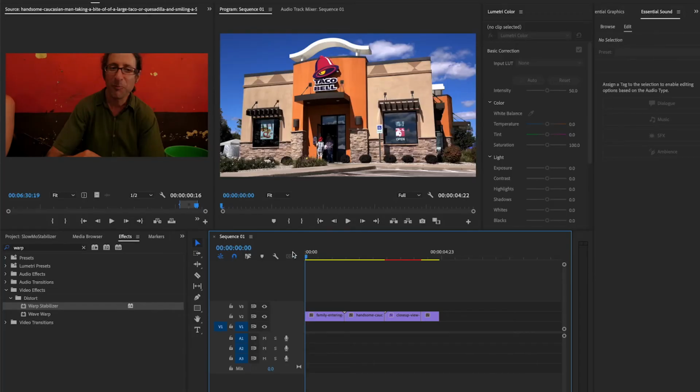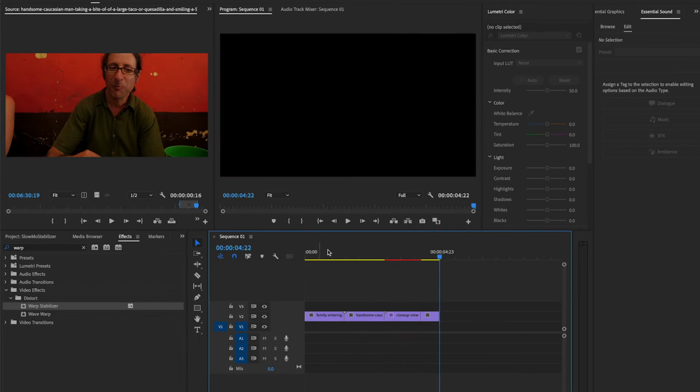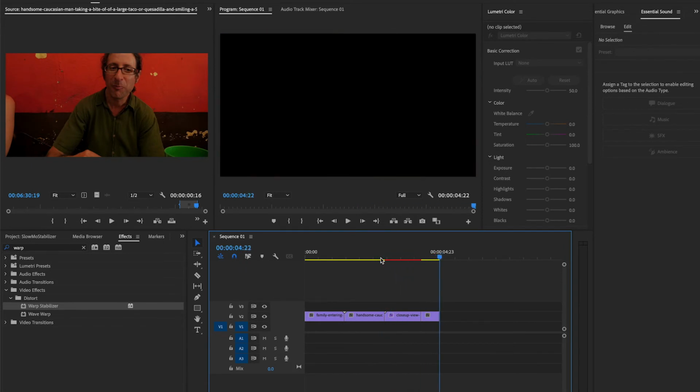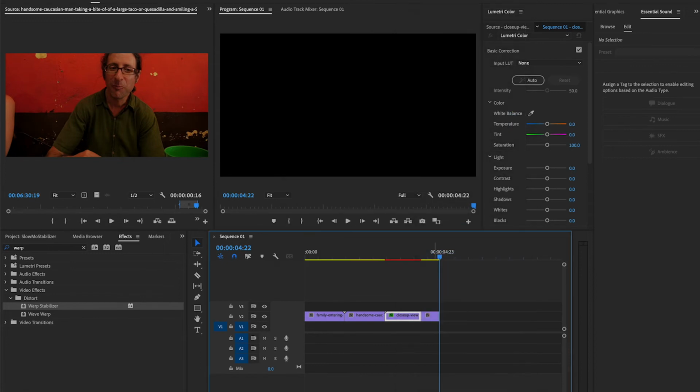Okay, so here's just the quick clip. So pretty normal, 24 frames per second, and then here's our 60 frames per second clip. And then, so we've already applied stabilization to this. So you can see it's pretty rock solid, unlike whatever's going down that drain. And then we want to go ahead and slow it down. So we'll go over here, let's just say like, again, 40%.